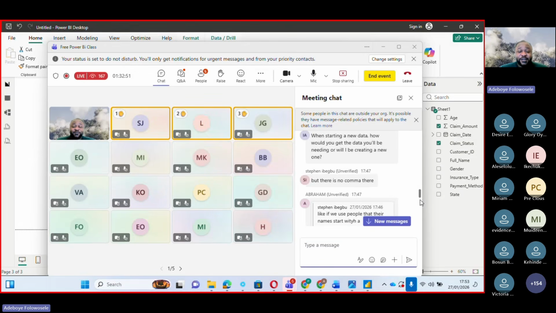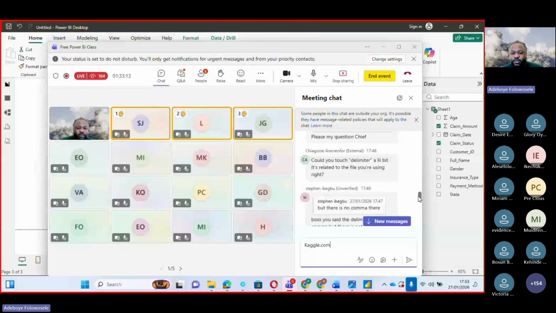We're tired of different data, trying to understand different data. You can go to Kaggle and look for different data, kaggle.com. You will see different kinds of data on kaggle.com.